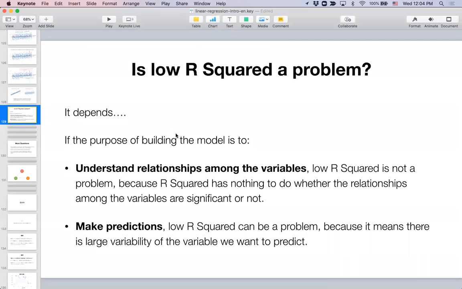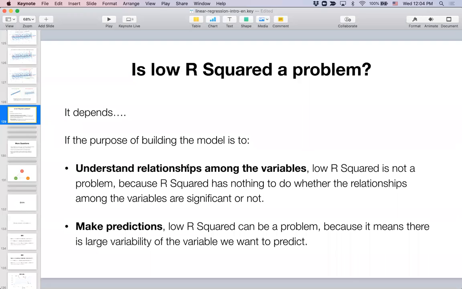So what does that mean? If we want to understand the relationship among the variables, let's say monthly income and any given variable, such as distance from home, marital status, or gender, we want to focus on how much of the variance it can explain. Even a low value like 10% or 20% is still useful.